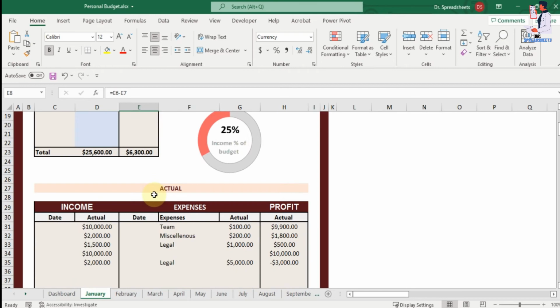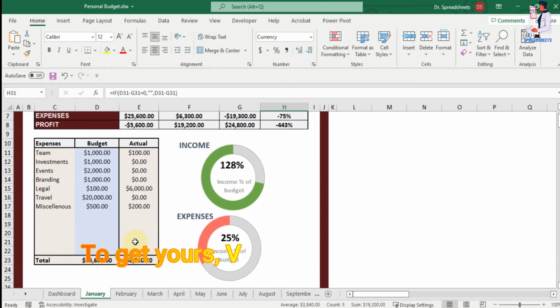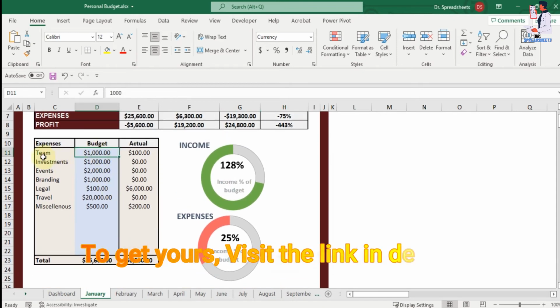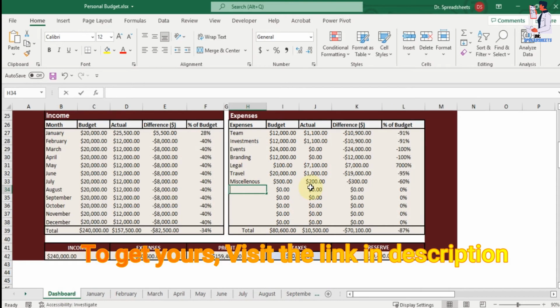All right, so here you will enter your budgeted income and the budgeted expenses. Okay, so it is category wise, and if you want to add more, I will add a new category here.